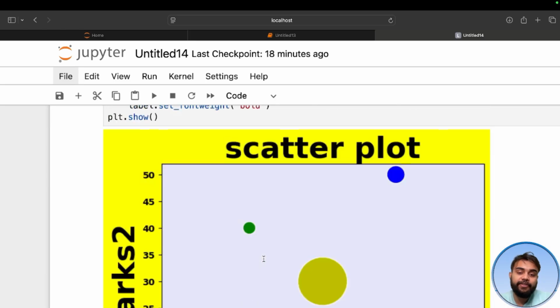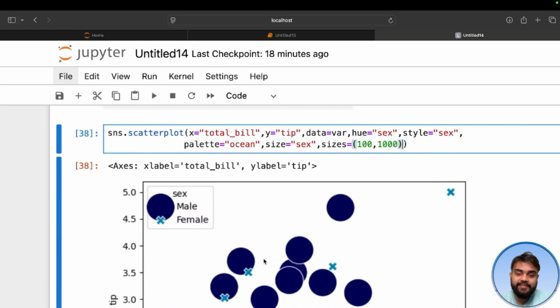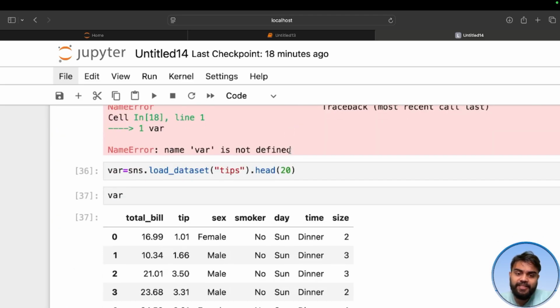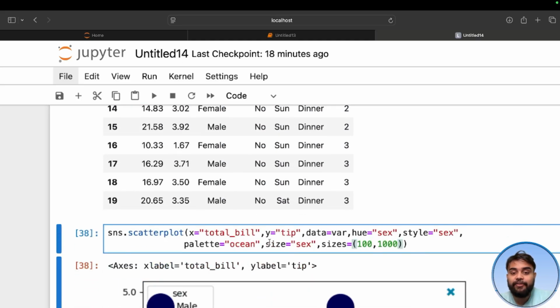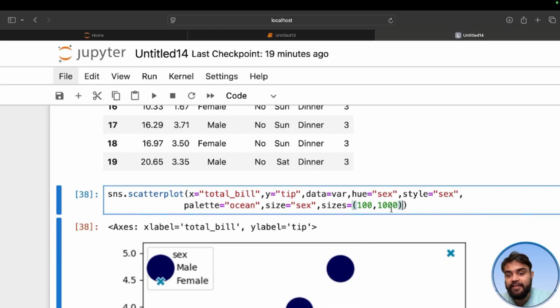But whenever you are going to work with the data sets, there would be one specific column, and on the basis of that column you have to define the sizes. So here on the basis of sex we can easily differentiate the size. We have taken size is equal to sex, sizes is equal to, for female 100 and for male 1000.